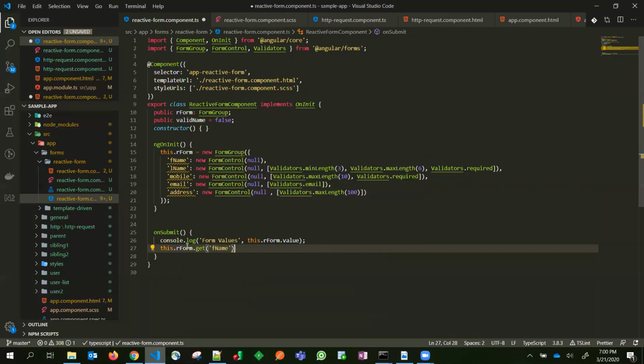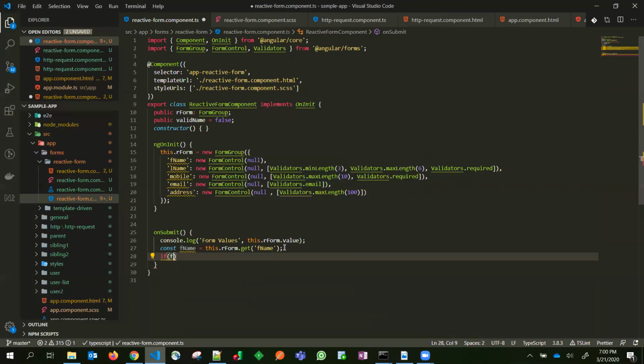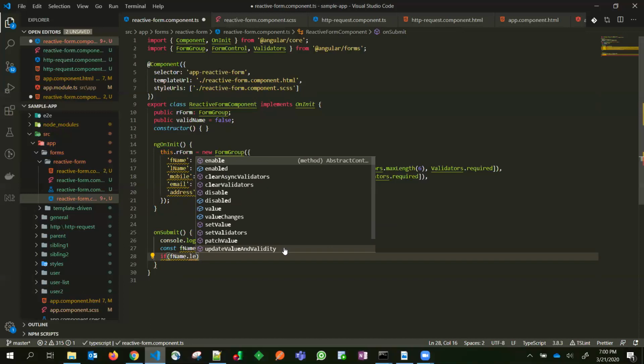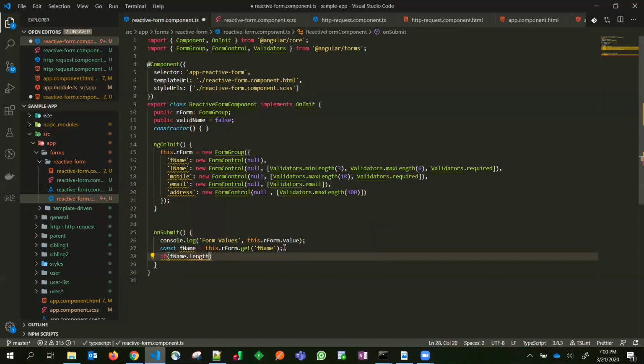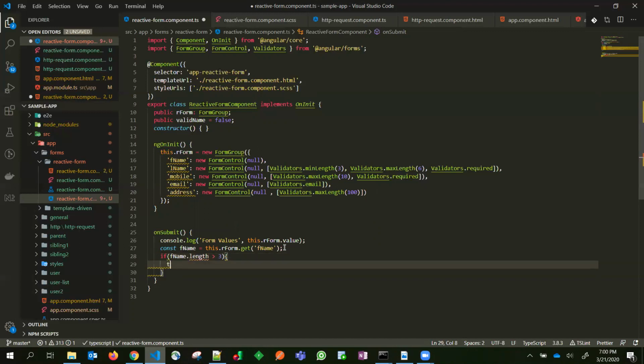Let me check this. const fname, fname.length is greater than 3, then this.validForm is equal to true.